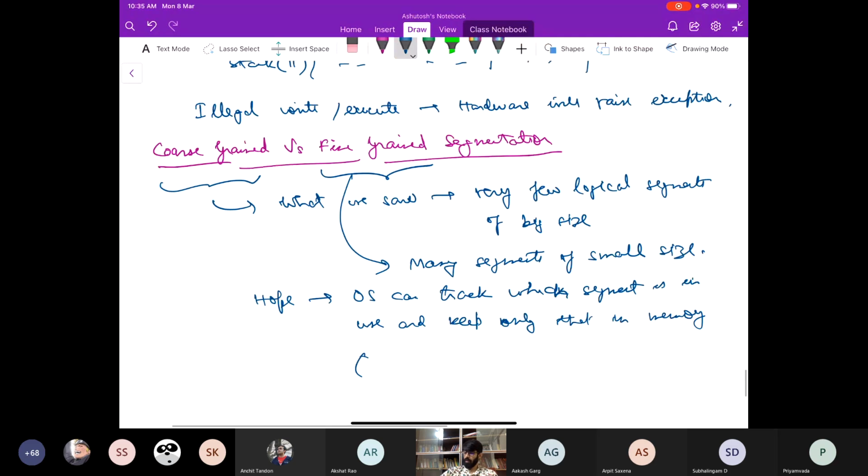So the hope is that this will give more flexibility to the OS in terms of memory management. So this is just one more approach, but I'm not going to go into detail of this. Just for you to know that this is not the only way to segment a process's address space. There can be more ways where there are many segments.